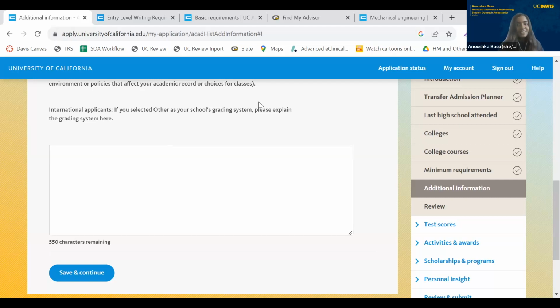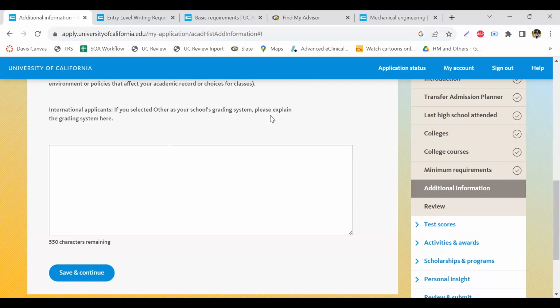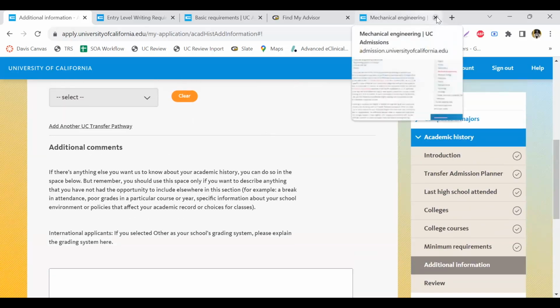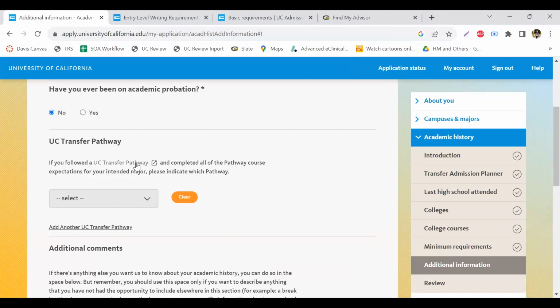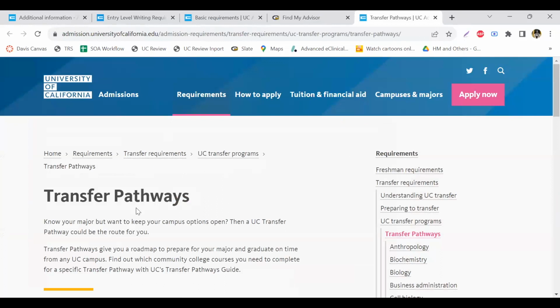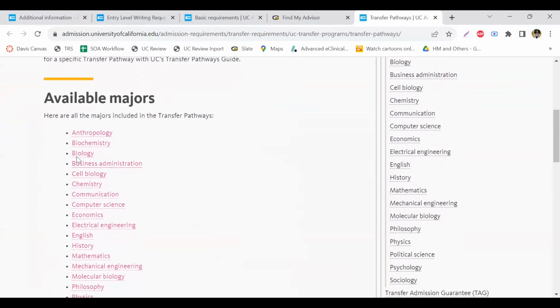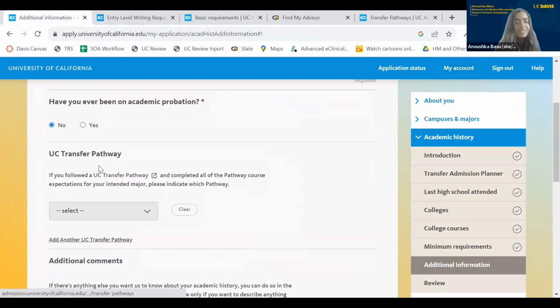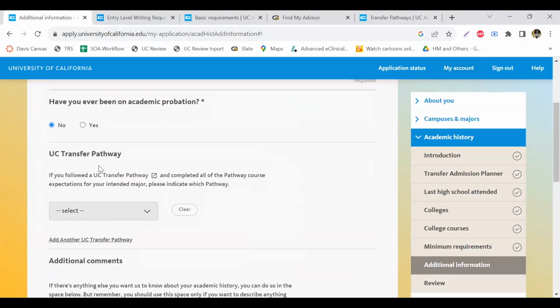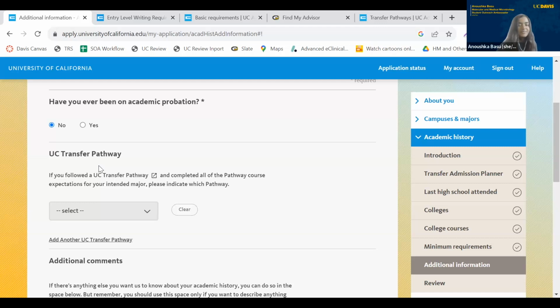Yeah, and Natalie. I want to ask about the transfer pathway. Do I have to finish all of the courses now at the time of the application deadline, or can I just plan it ahead for the spring too? It said completed, so probably I have to finish it by the time of the deadline, right? It's by the end of spring. Yeah, actually through the end of spring if you are doing the pathway.